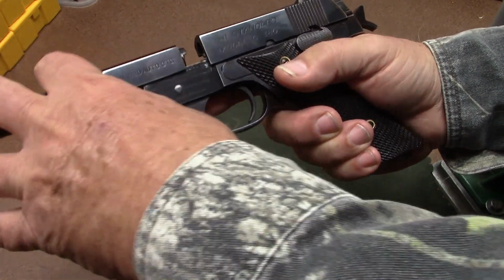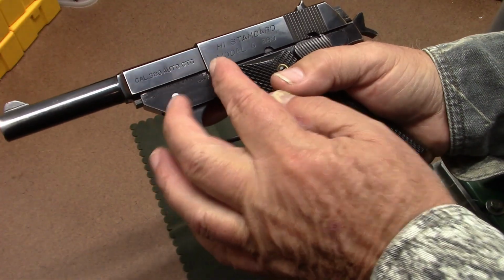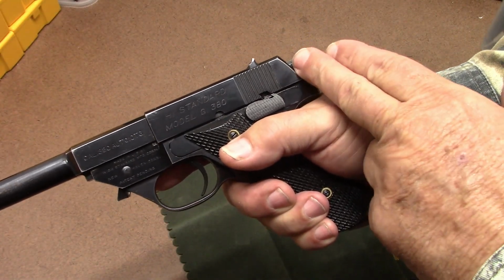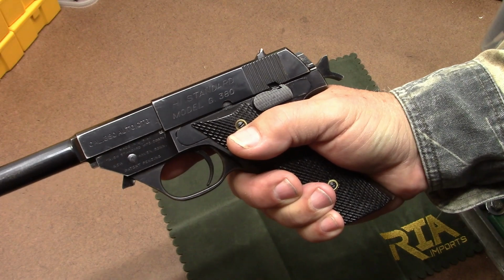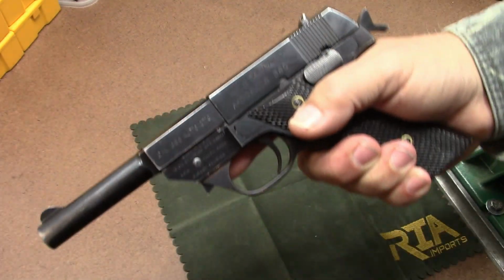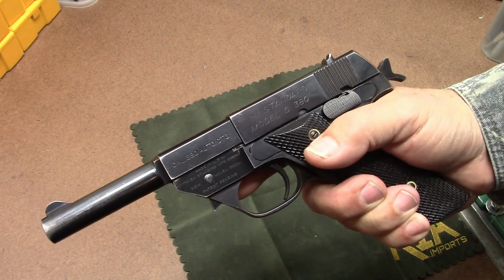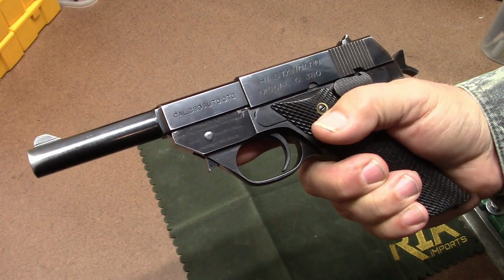You're going to want to depress that plunger again when you reassemble that. It'll go all the way back and meet the slide, but you'll see you have just a little bit of travel left here. When that falls down and locks into place and you're smooth, you're ready to rock, baby. It's that simple.